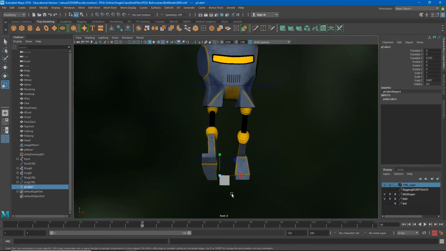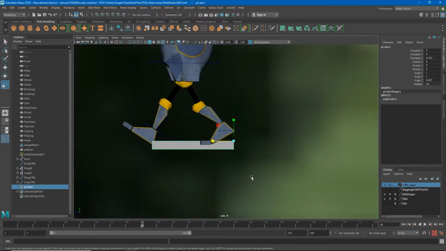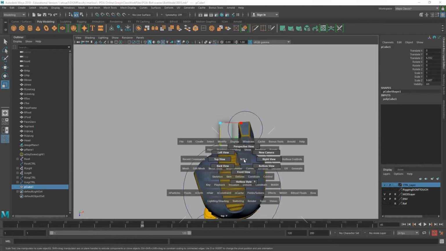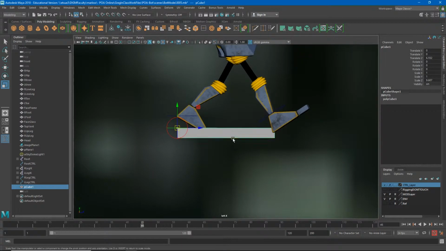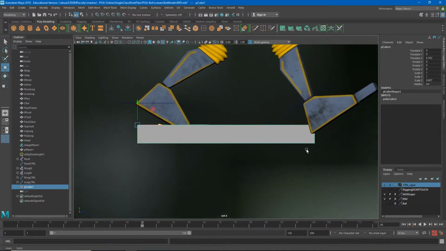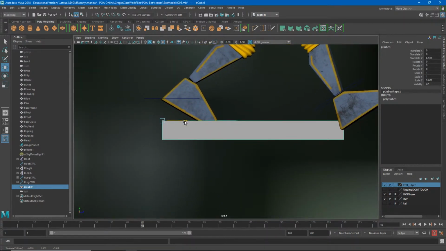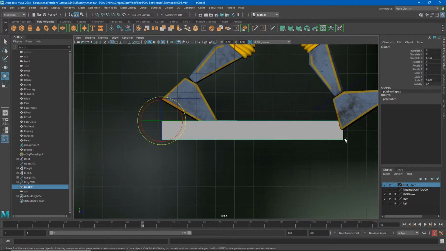So I'm going to go to my, I guess it's my right view. Let's do left view. And look at this to make sure I'm getting it in there correctly. We could even turn on our grid if we wanted to be able to see it, but I think we're getting pretty close. And I want this to land about the same spot as the end of our heel does right here. So that's roughly the length heel to heel of our stride.